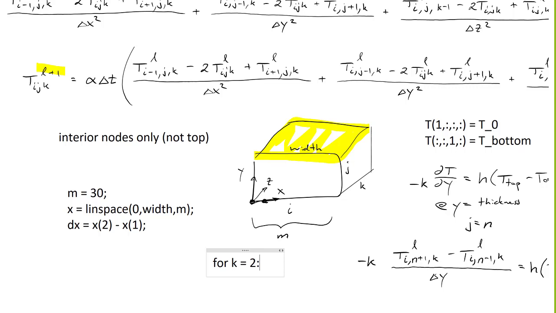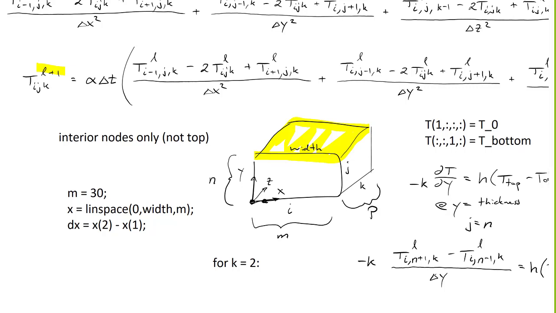How many nodes tall is it? What index do we use for the number of nodes? We've got m across j. What do we use for j? There's n nodes tall. Is that what we did? Yeah, I think. And then k: how many nodes deep was it? I want to say we used 30. 30. And then what variable did you use to represent that? I used p. Lower, yeah, okay. So we got p nodes deep.